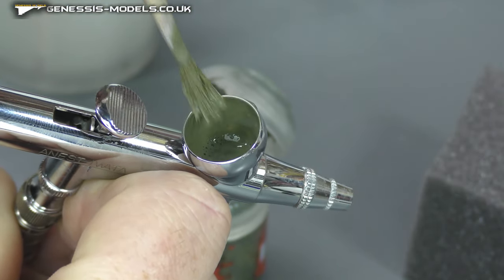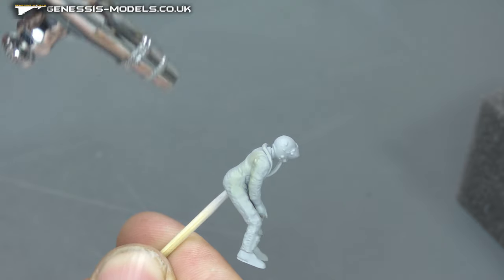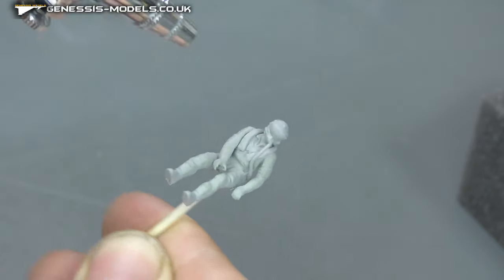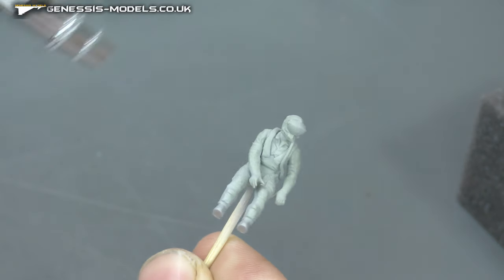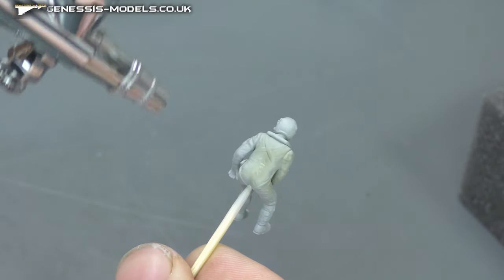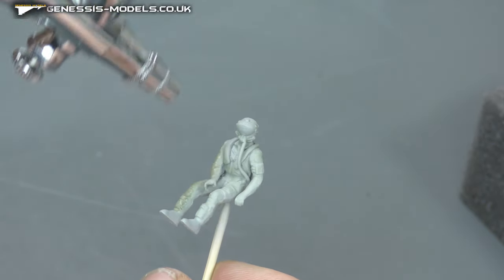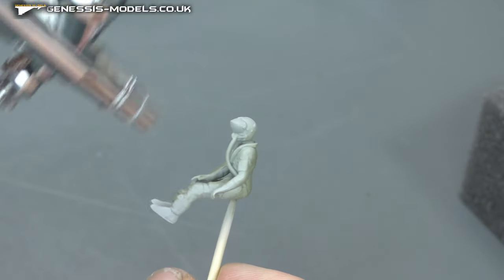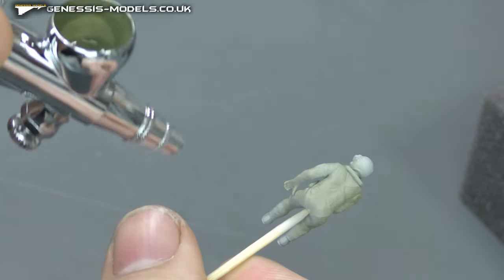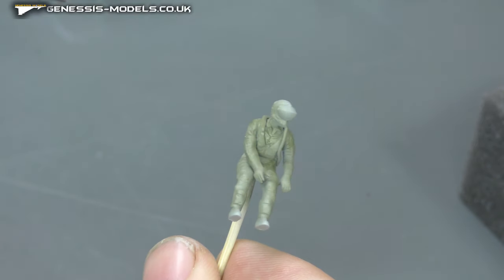Again with spraying, make sure you've got a nice feathered spray pattern, below 20 PSI, and decent coverage so that in two to three coats you've covered your model. We're looking for that first light misty coat where we don't really see it go down, but it helps all other coats stick better. Press the trigger for air to dry it off, then come in with wet coats. We've pretty much got our first coat down — maybe one or two more and we're good.